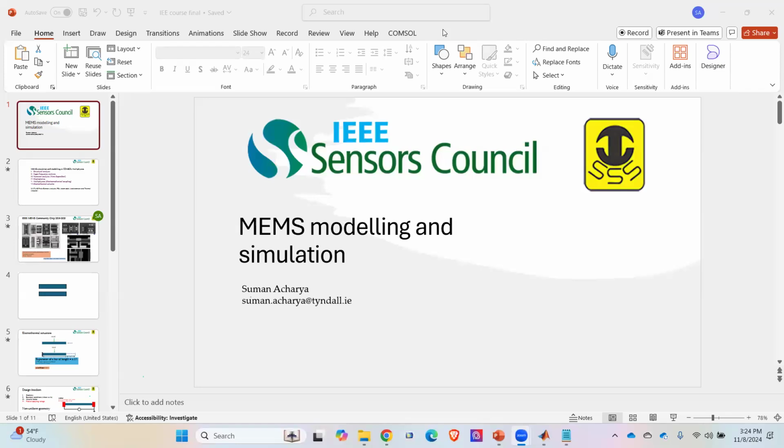If you have an idea of accelerometer, I hope you understood that. So we will be doing that as well: how the bandwidth or sensitivity is changing. So we'll work on that and come up with the very best design. Any other questions? Please let me know.